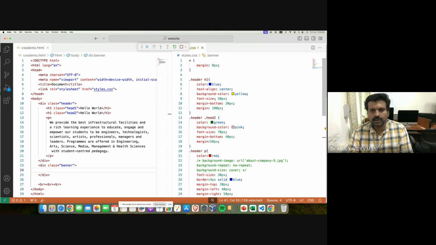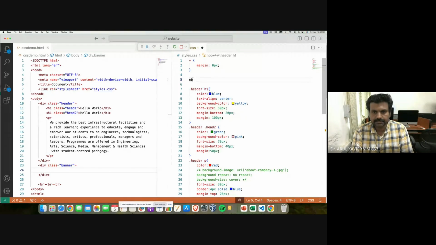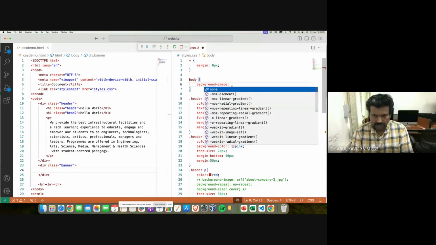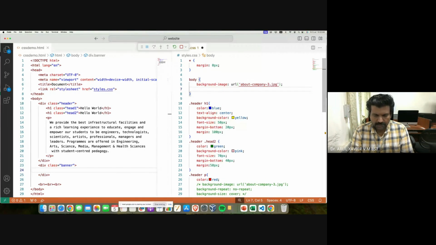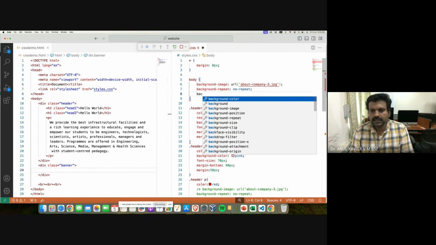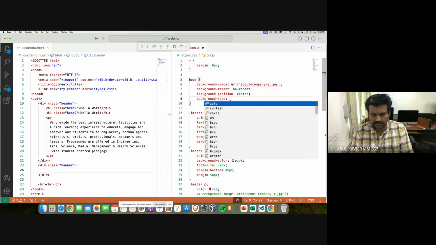If you want to set the whole page, we can set it like this: not the HTML, the body tag. You have to select the body tag, and we can set background-image. For background-image, we can select some URL. Further options: repeat, you have to control with no-repeat. If you want repeat, you can keep it. That's not a problem. It depends on the person who is designing the page. Position is center, and size is cover.